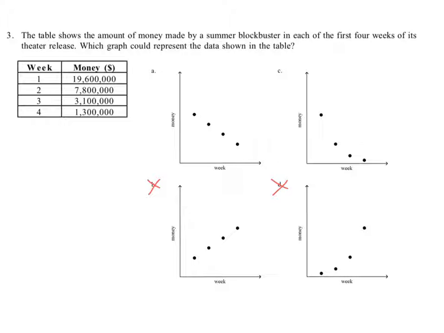Okay, and you can see that between the first and second week, the decrease was that much. Between the second and third week, it was less. And between the third and fourth week, it was even less. That's the scenario we're dealing with, looking at the table. So we can say it's not decreasing in a linear fashion, where every time the number of weeks goes up, it drops by the exact same amount. But we're dealing with this situation as a curve where as the number of weeks goes up, the amount of money that's made that week drops less each time. So we've got an answer of C, and we're done.